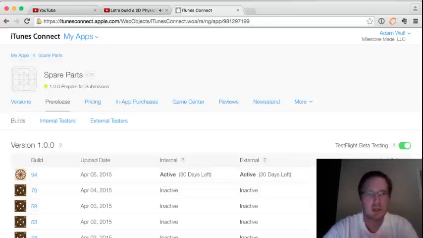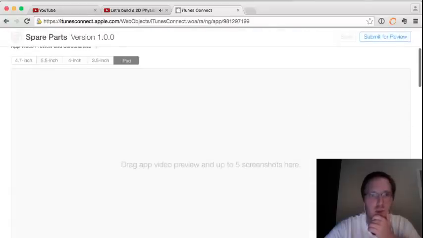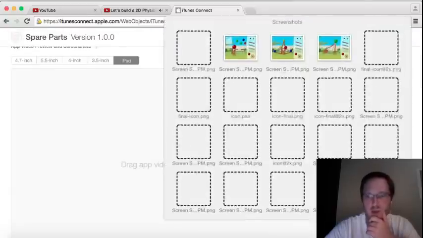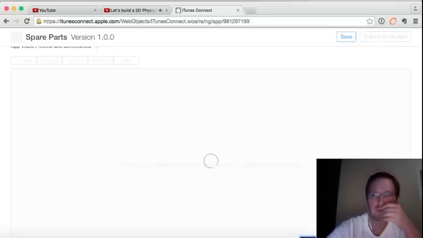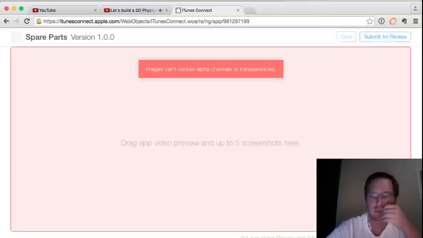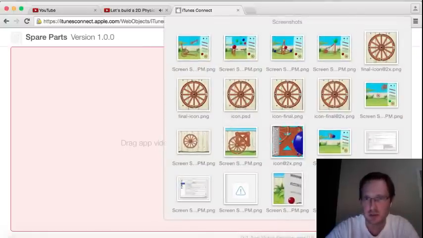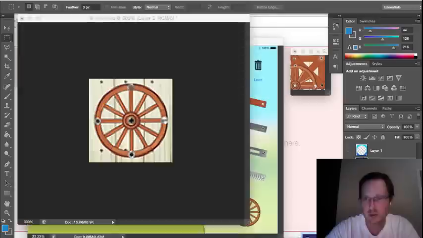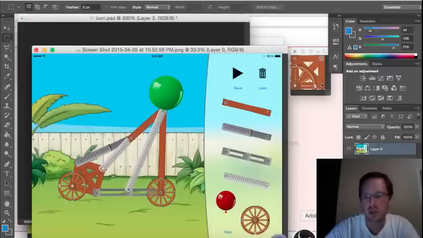Versions. I think this is where we upload our screenshots and stuff. Yeah. Yep. 5 screenshots. Come on, come on, come on. Images can't contain alpha channels or transparency.